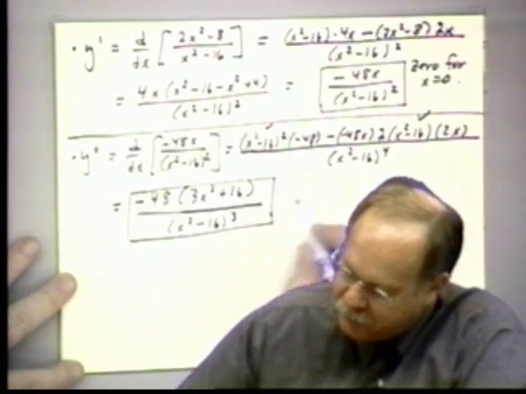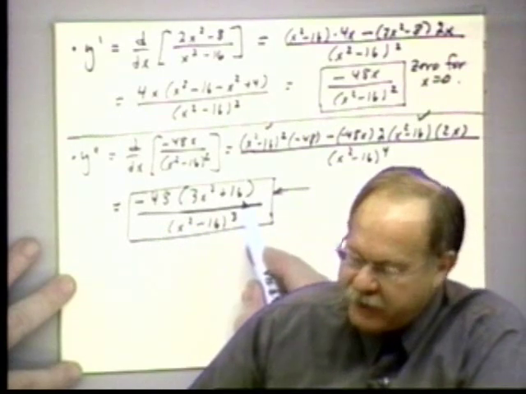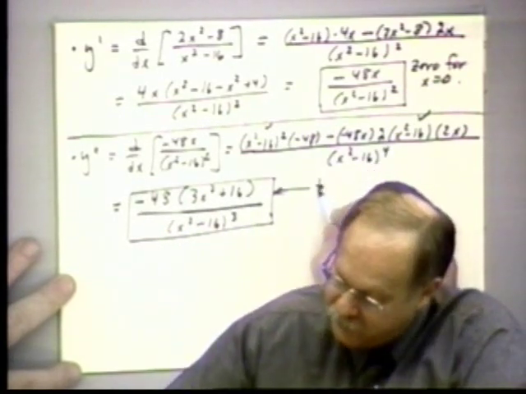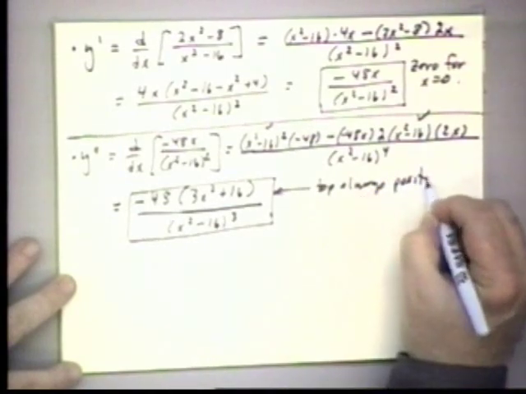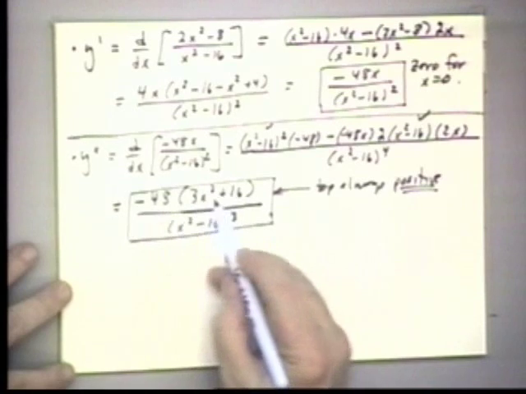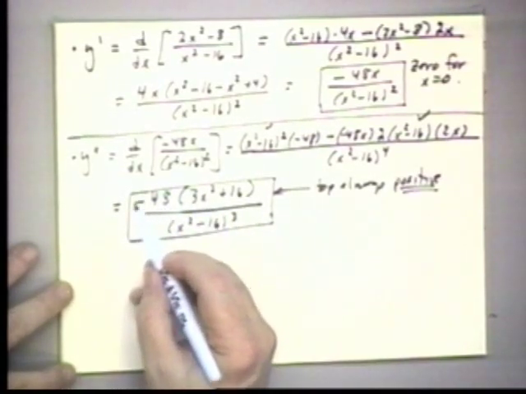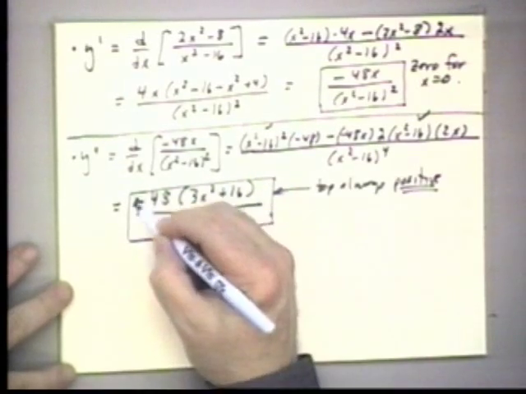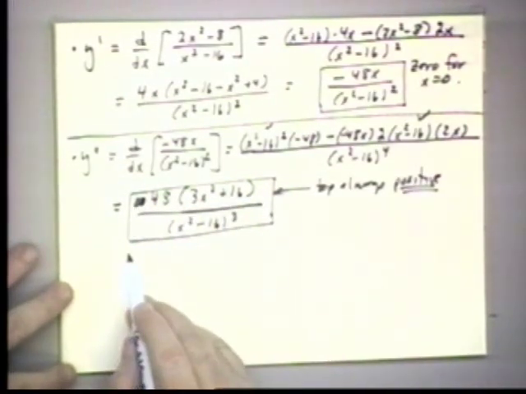It's always worthwhile to pause for a moment and notice what you can see. Look at this. This top is always positive. So again, when I'm checking positive and negative later on, I won't have to worry about this top. And I guess I should say the top is always positive with the negative sign in front of it, and that's not right, so it should just be positive. That ends up canceling out.